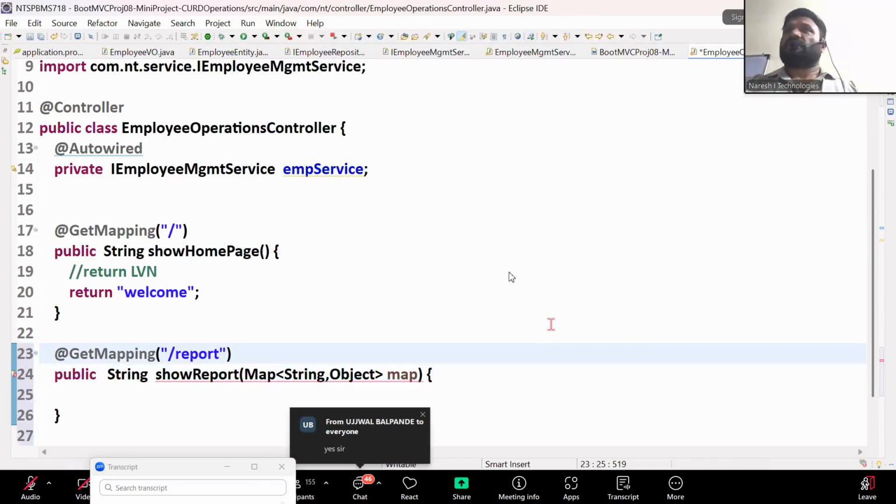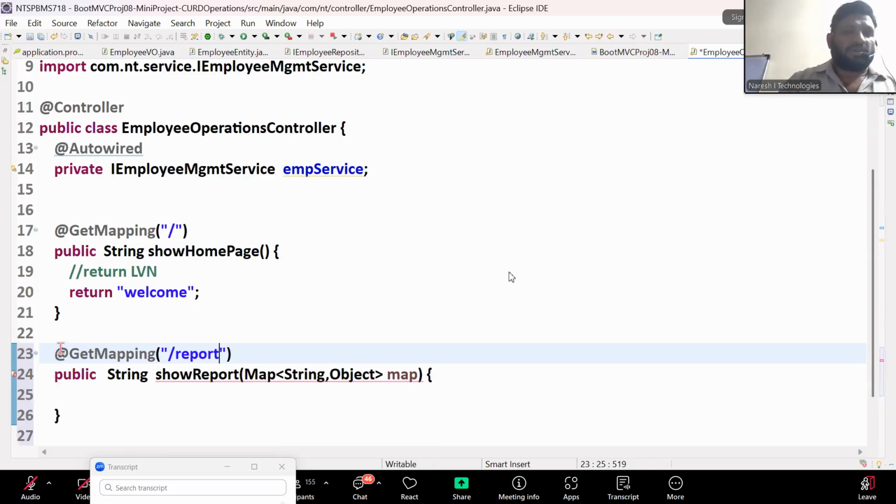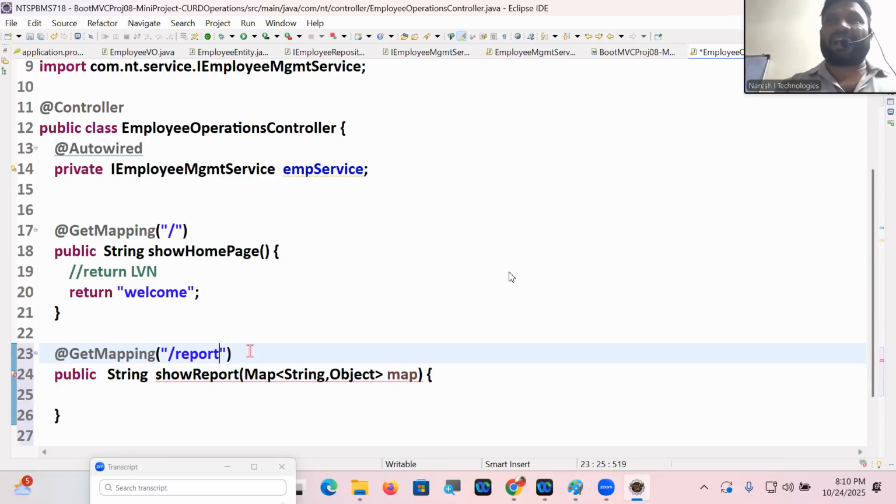java.util.Map is what I have taken here. @GetMapping slash report.